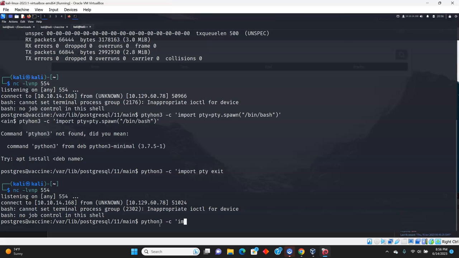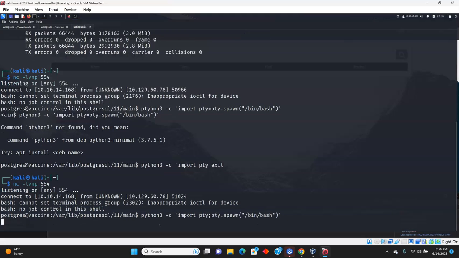Okay, I'm gonna open my parentheses, import pty, and then pty.spawn to spawn it. And then I open my bracket. I do a bin bash. Then I close it.